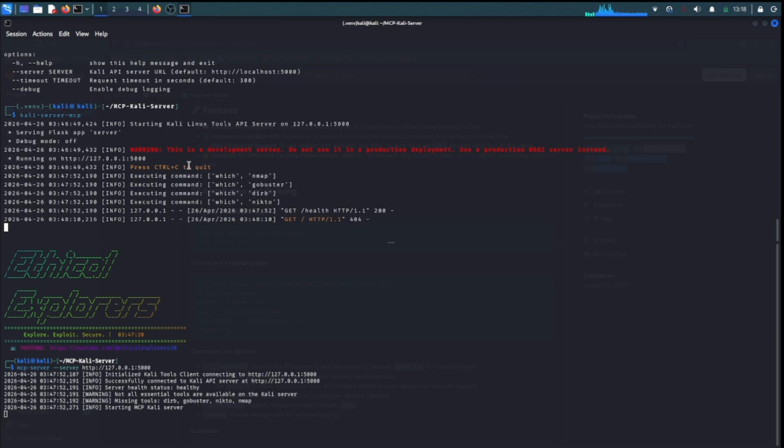It's like having a highly skilled junior penetration tester sitting right next to you, ready to execute commands at a moment's notice. Always remember to keep your engagements ethical, only targeting systems you own or have explicit written permission to test. Using an AI to automate your testing doesn't change the legal boundaries of cybersecurity.